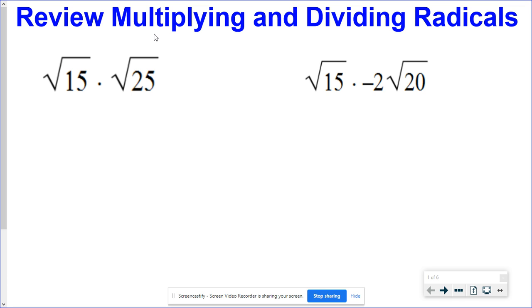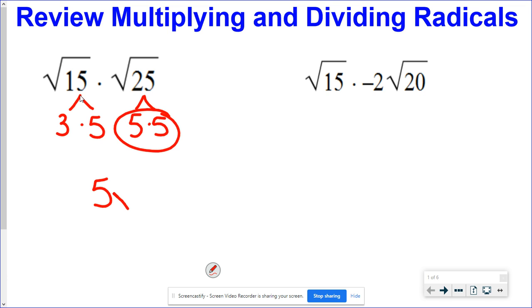So you can see these first two problems are just multiplying problems. There's no numbers out in front in this first problem. And I personally would not take the time to multiply 15 times 25 and get 375. Because if I did that multiplying, I would probably say, okay, how am I going to split that up? Well, 25 times 15, which is what I have right now. So instead, I would do 3 times 5 and 5 times 5. Everything's in square roots. And here's my pair. That breaks out. The 5 and the 3 that were left over go back together.